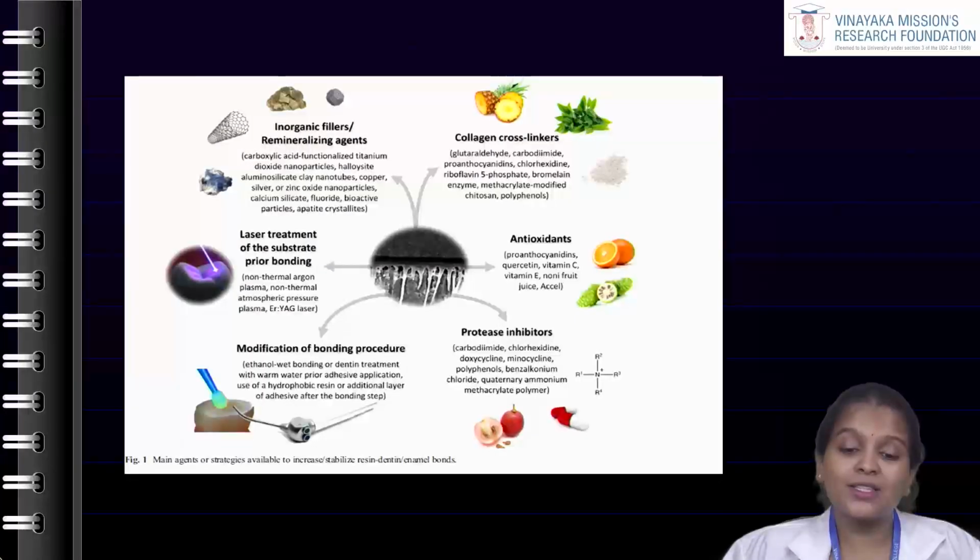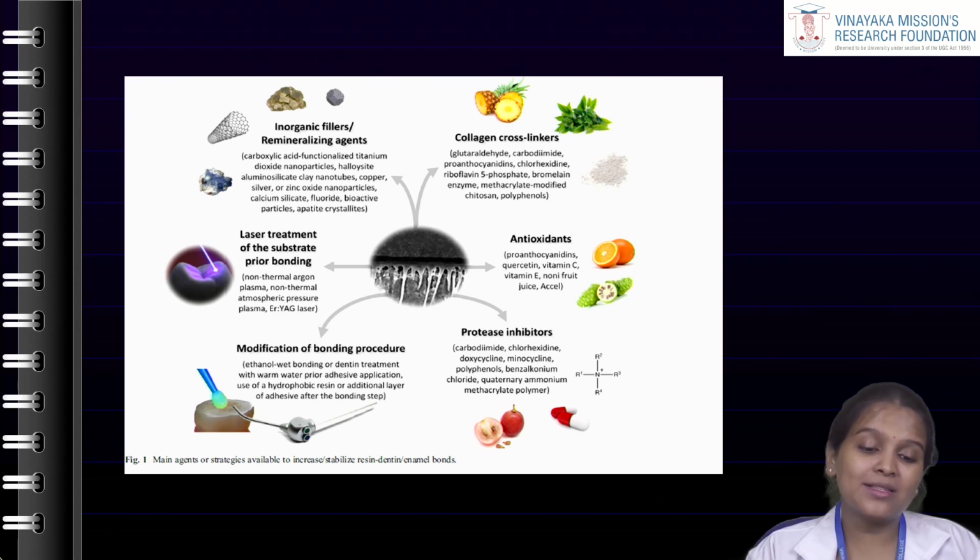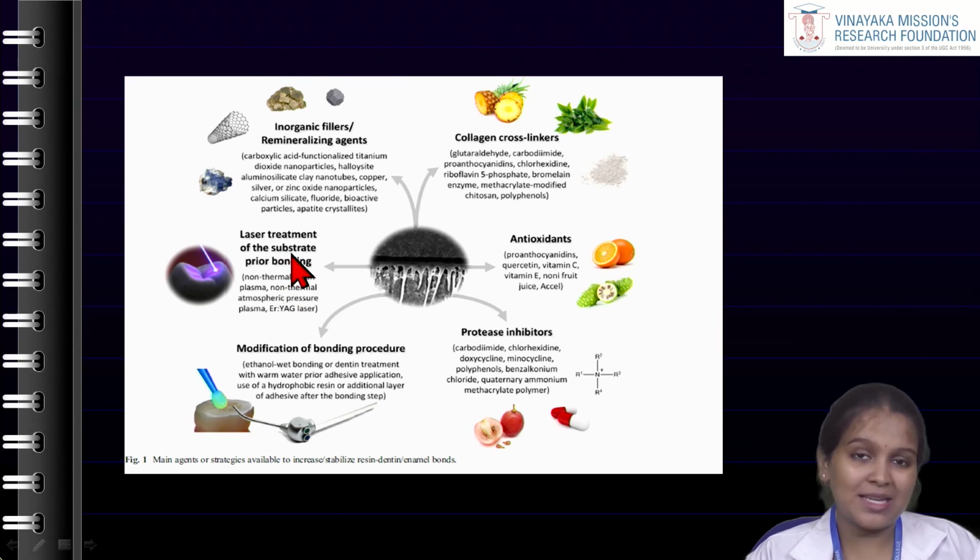So to summarize, these are all the different strategies that are being employed to achieve a durable hybrid layer. However, all these strategies still remain under research, and we still don't have a proper improved strategy which can improve the durability of the hybrid layer. I had spoken about all the techniques mentioned here, but not about laser treatment. Laser treatment is also believed to improve the bond strength, as it has the capacity to remove the smear layer and causes the infiltration of resin, but still it is not as significant as that caused by acid etching.